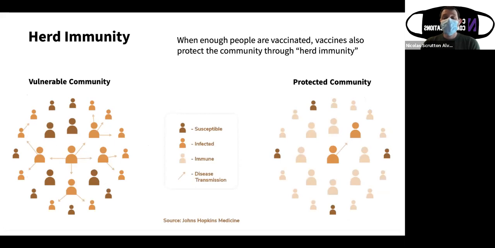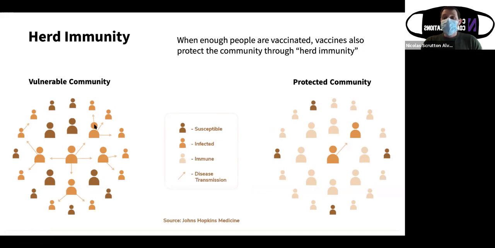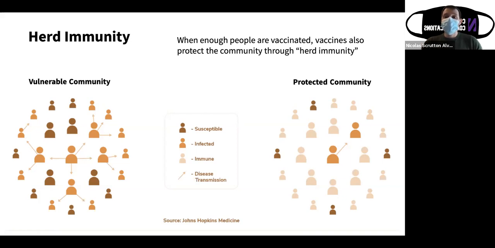The second thing that will lead to a return to normality is herd immunity. Herd immunity is essentially when enough people are vaccinated that vaccines not only protect the vaccinated individual but also people who can't get vaccinated. In a vulnerable community without vaccine access, one infected person can infect others — if they infect four people who each infect four more, cases rise exponentially. In a vaccinated community, that infected individual will have a hard time spreading because most people are immune. The traditional threshold for herd immunity is around 80%.